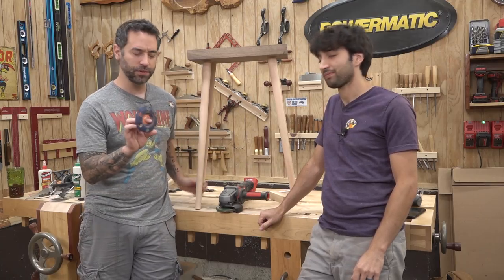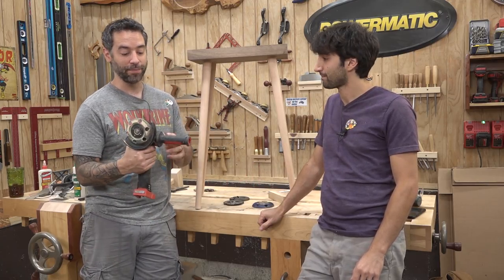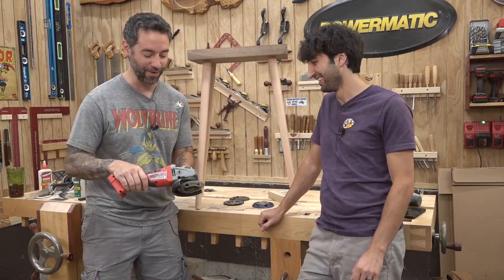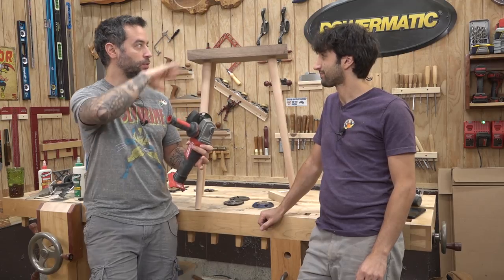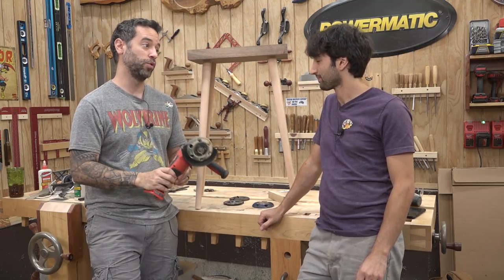There's a bunch of different discs available for pretty much a standard grinder, right? And Matt even asked me for a regular grinding implement the other day, and I'm like, I don't have that. I just have wood carving tools for my grinders. But this is pretty much all we're going to use. It's battery powered, so it's nice. You don't have a cord, and we can get all around, all different angles, whatever you need to do. But this thing can tear up some wood pretty quickly.